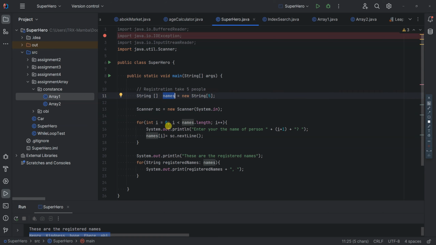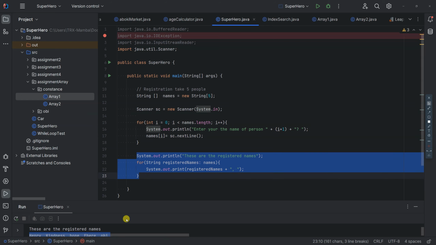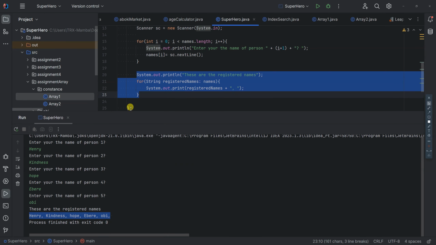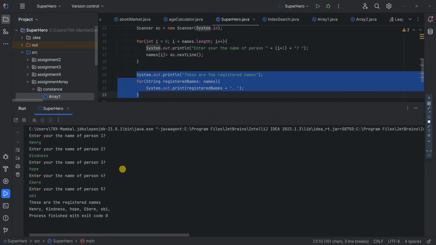Does that answer your question, Constance? Very possible. It's the same thing. It just depends on what you want to collect. So take for example, for every user, you want to get their name, age, and so on in different arrays. You can do that.